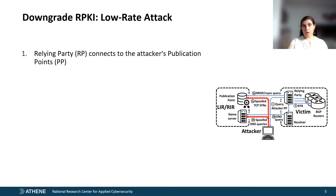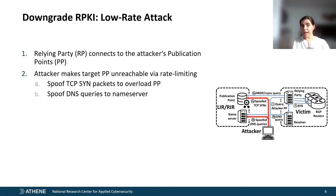The picture on the right represents one way to downgrade RPKI via a low-rate attack. Think of our attacker as an entity that has registered a valid publication point and is therefore queried by all relying parties on the Internet periodically. This positioning allows the attacker to predict when queries from specific relying parties are sent and at what intervals. Having this information, the attacker can then trigger rate limiting on different servers offering their services to the relying party — it can rate-limit DNS name servers and can also overload the publication points themselves.